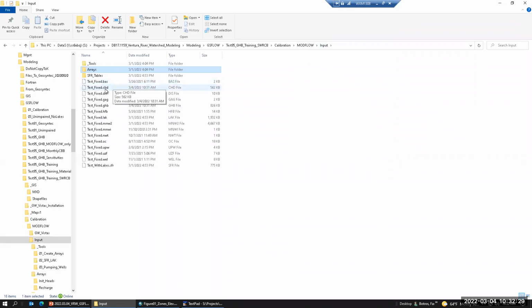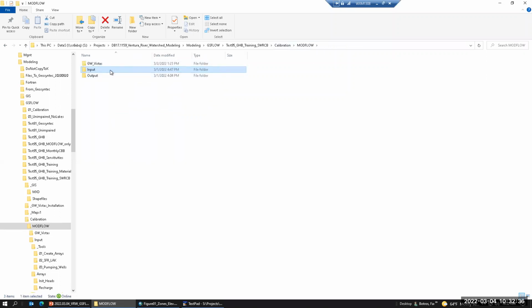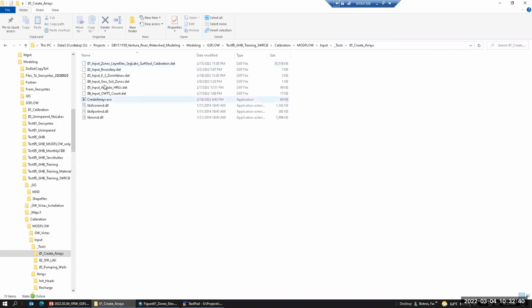The CHD file and the GHB file are created. So what this tool does, it reads all the information here, and it creates the array files and some of the files that are used by MODFLOW.